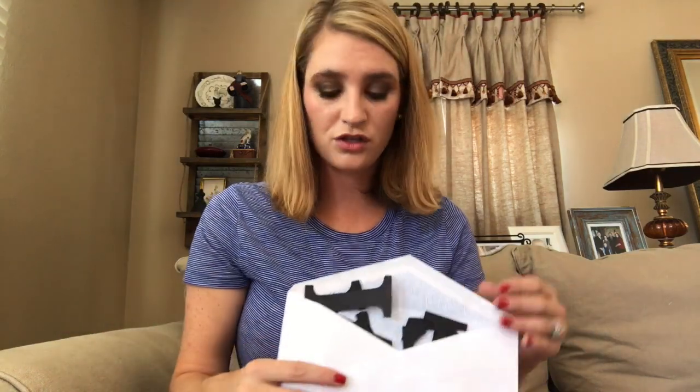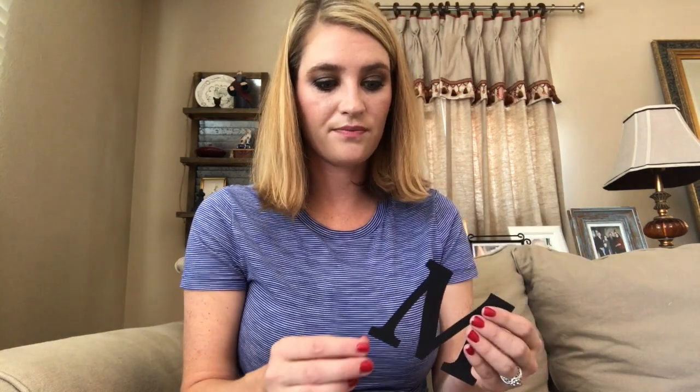The next thing that I accomplished is I have a calendar display that I put in the classroom, and I wanted to put the days of the week. And as I was ripping down my old classroom, I messed up those letters. So I got my Cricut out with black cardstock, which is awesome. If you don't have a Cricut, they're amazing.